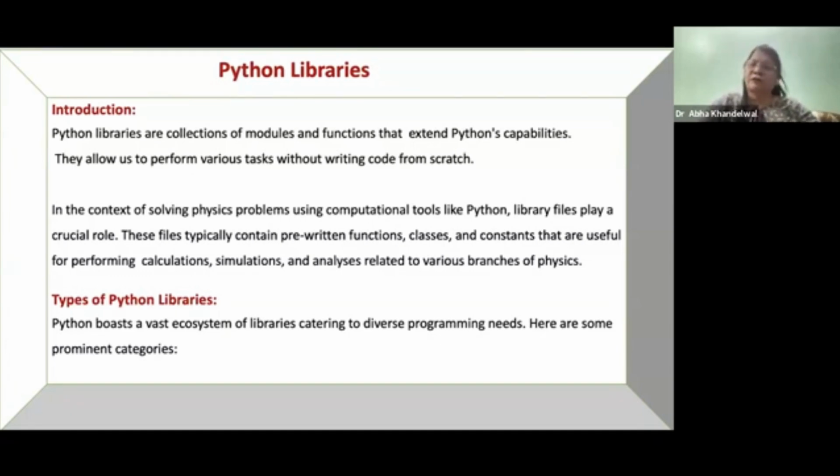So they have collectively collected those codes together, with different names, of course, under one library, for example NumPy. Under NumPy, whatever you need for numerical applications, all those functions are available.